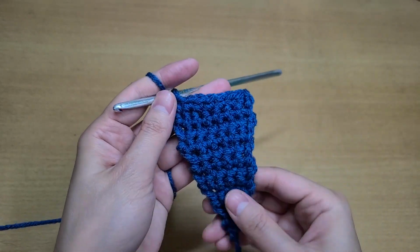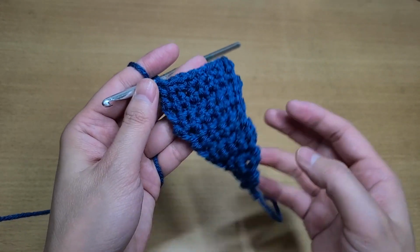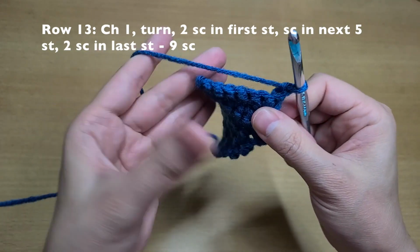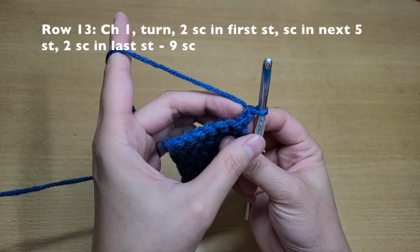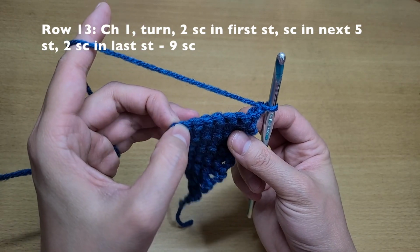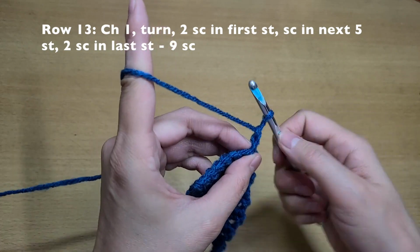Okay, and this is how it should look after 12 rows. For row 13, we are going to chain 1 and turn. Now it's going to be 2 here, and then in the next 5 just 1, and 2. And we should have 9 single crochet stitches at the end.